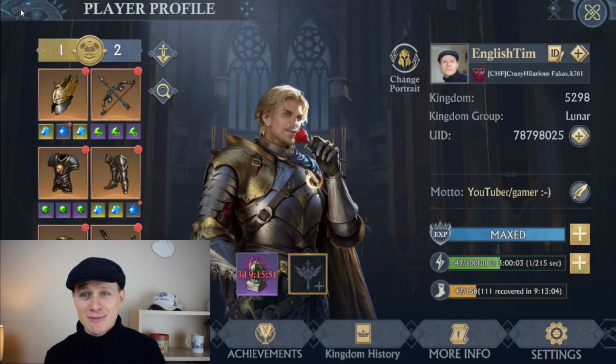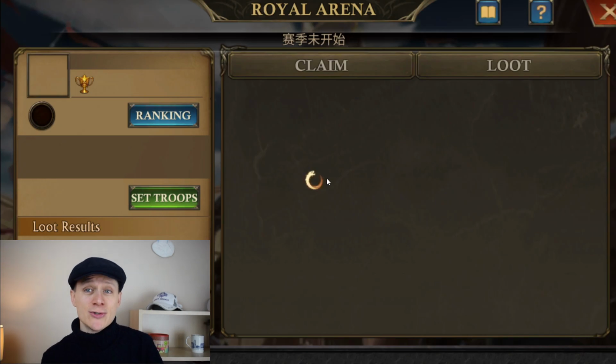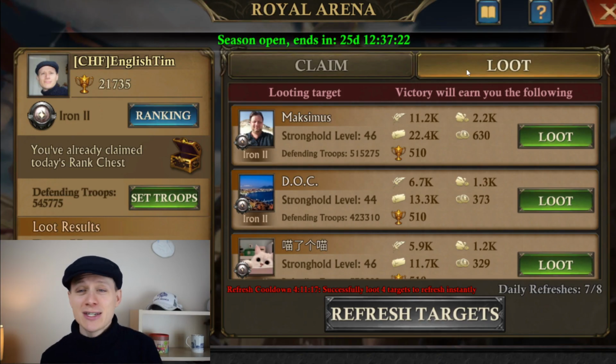Okay, so I'm heading over to the Royal Arena. You'll notice, any of you who know my normal levels of power, that I've not got my war armor on. I want to make sure I lose these battles. If I win, then I can't keep testing and this video is dead. So I am without my war armor, but I will be sending my dragon.